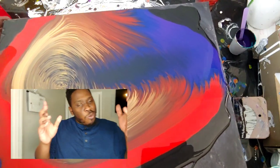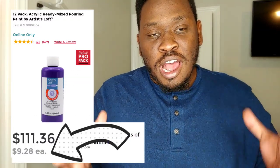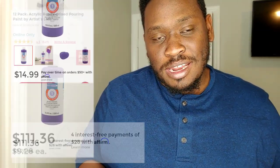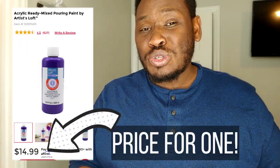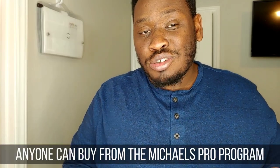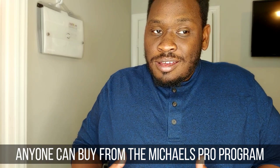Secret is, well, while these paints come from Michaels, you can actually buy them bulk. Now, how you get them bulk, but I'm here to tell you. So, you can buy these colors on the Michaels Pro plan. Now, you have to buy one color in bulk, but what you can do is take the extras to the store and exchange them for the colors that you like. Not quite ideal, but hey, I'm always trying to save you a buck. You're welcome.